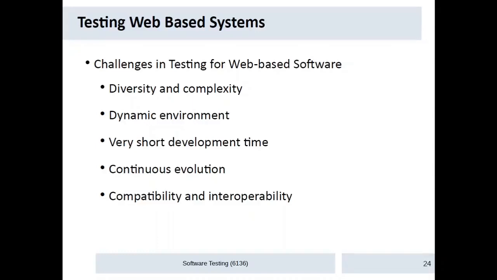Also, at the client side, different versions of browsers are running. Hence, it is required for the web application to be tested on different browsers and on different platforms.